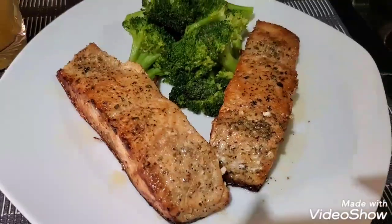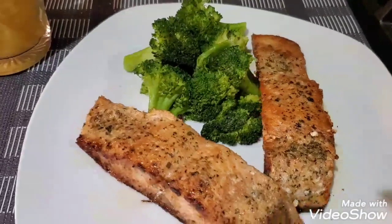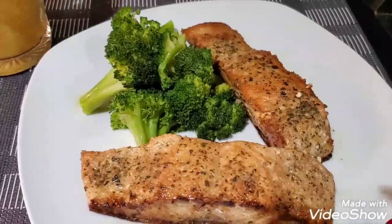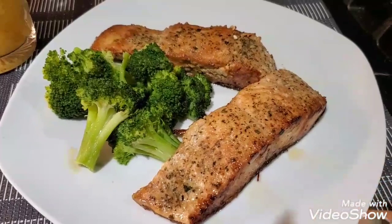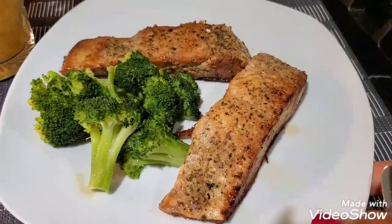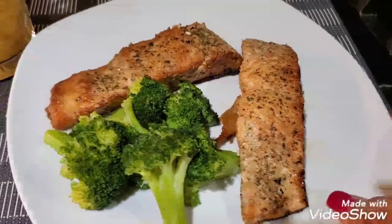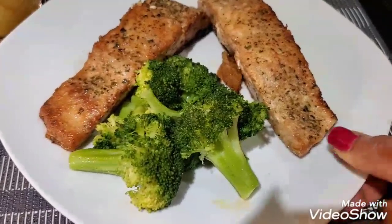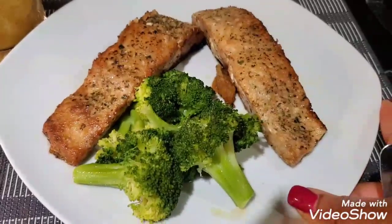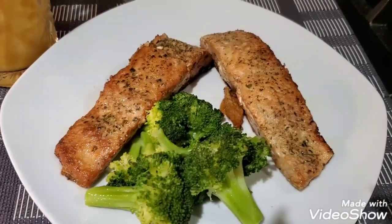This is beautiful. Okay guys, as always, I am going to chow down. This is so beautiful and healthy too. I'm going to chow down on this dinner. I might probably end up having 1.5 pieces of fish, but we'll see, because the veggies look so tempting and it smells good.